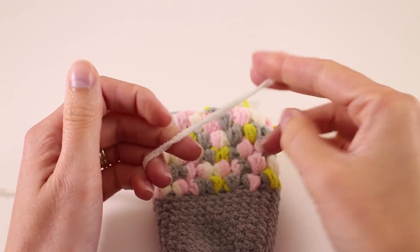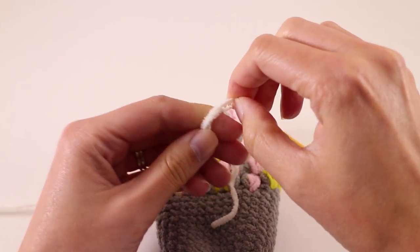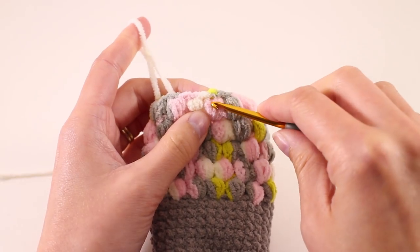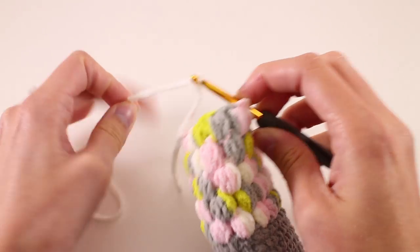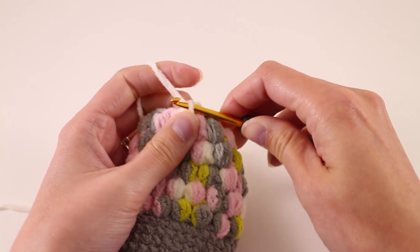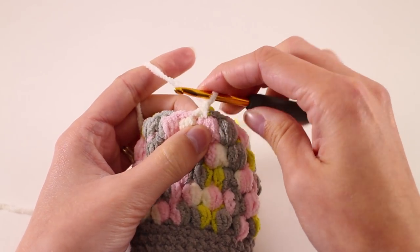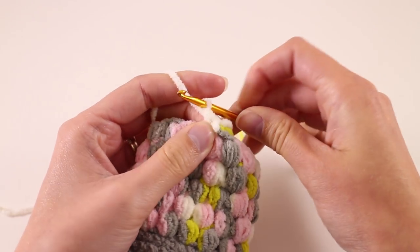The next thing we want to do is grab color A, and we'll create a slip knot. And you'll start by placing your hook in any of the puff stitches. So I'm just going to put my hook in the last puff stitch there, the one where I fastened off. Place the new yarn on your hook, pull it through, and make a chain just to fasten things on. So we're not going to count that as our first stitch. What we want to do is make a single crochet in the same space. Now that will be our first stitch.